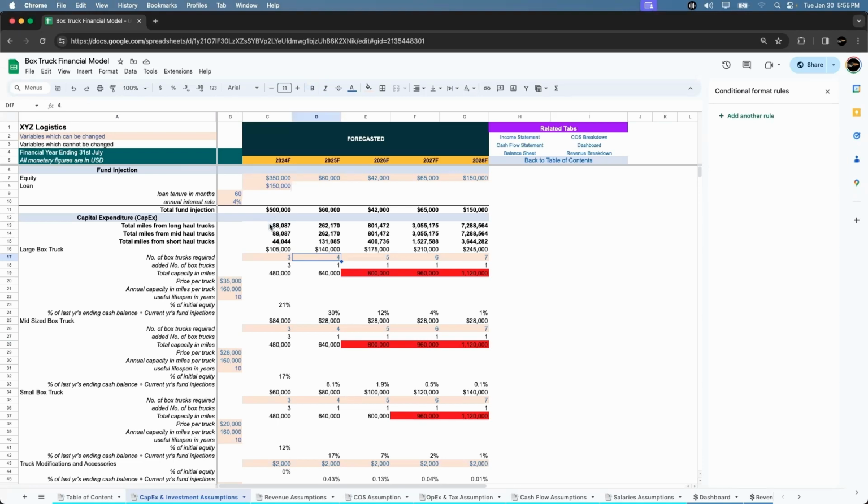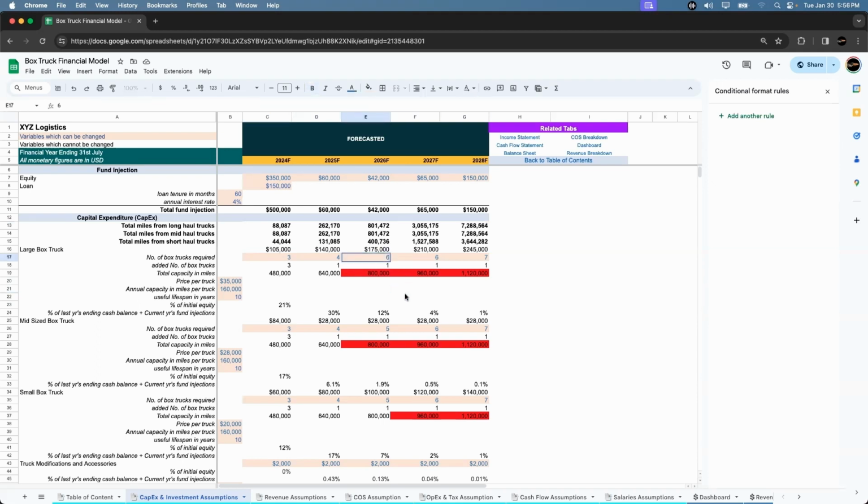So the required capacity is 88,000, 262,800, 3.1. As you can see, once it reaches 2026, the revenue projection exceeds the capacity for large trucks, which is 800,000. So that's why it is showing as red. When this happens, you have to increase the number of trucks.